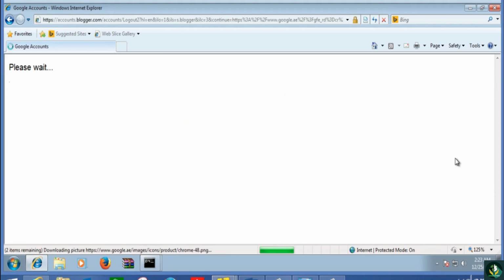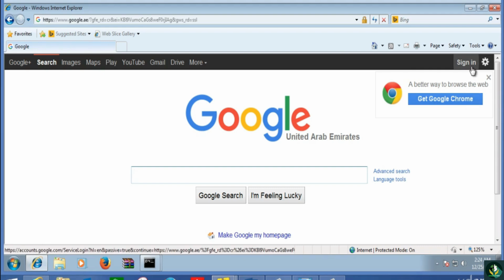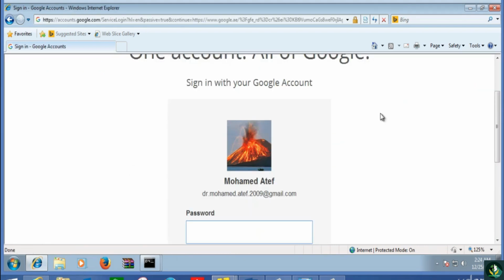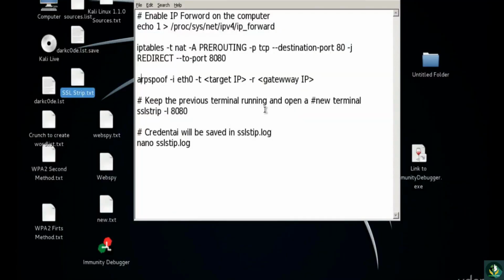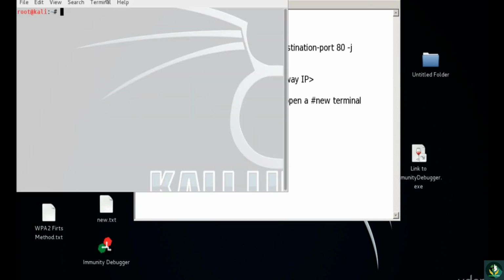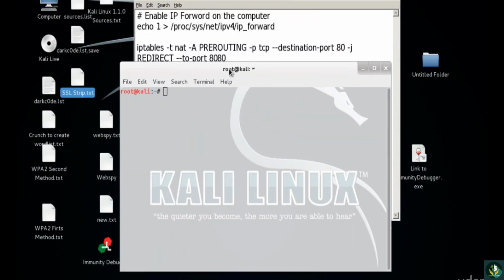Successfully sign out of the profile, and it needs a password to enter. So the target IP and target profile is this profile, the Facebook profile.